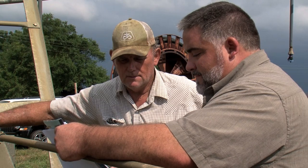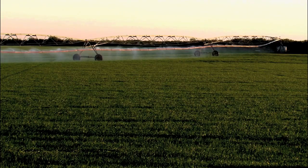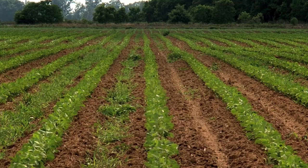On Michael Godwin's farm, NRCS is working with him to install more efficient irrigation. They're converting from a hard hose traveling gun system that's about 60 percent efficient to a center pivot system that will be about 85 percent or better efficient on his water usage. It'll also help a lot with the crop because the crop will be more consistent and more even.